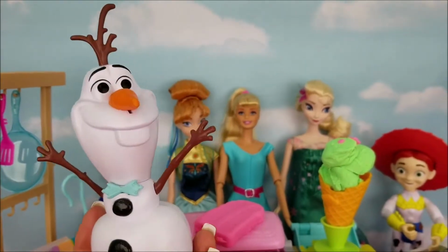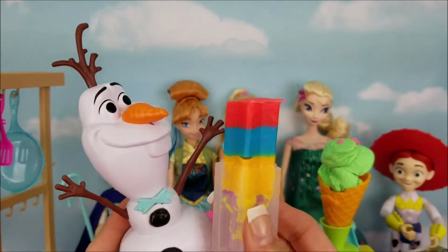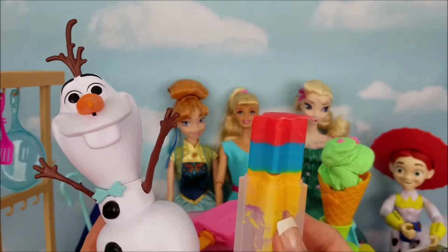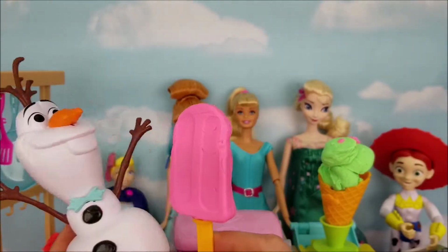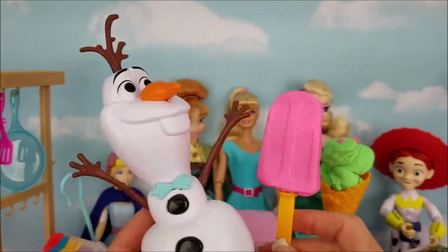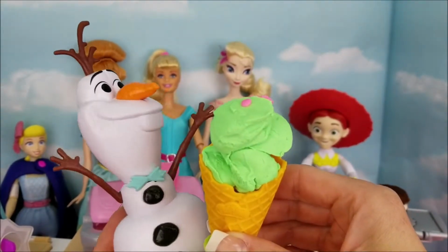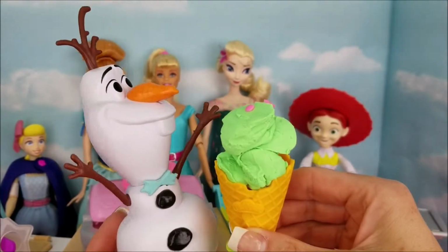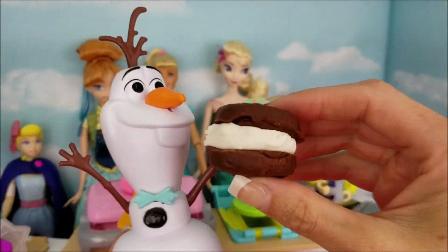I can't remember the last time I had such an amazing day. Oh, Push Pop, come into my arms. Oh, my goodness gracious me. Sweet watermelon dream popsicle. And this scrum-diddly-umptious mint ice cream cone with hot pink sprinkles. And last, but certainly not least, the ice cream chocolate sandwich.